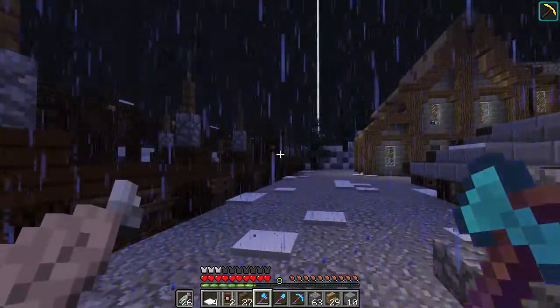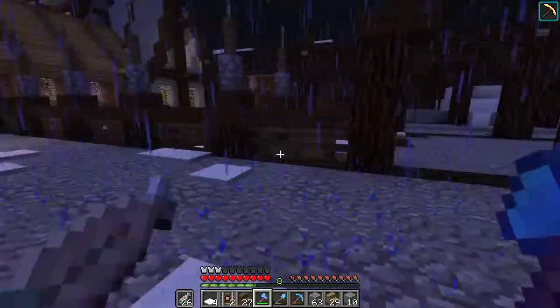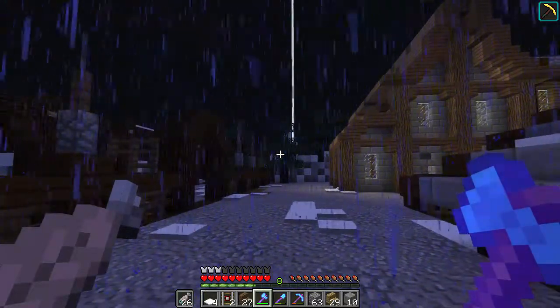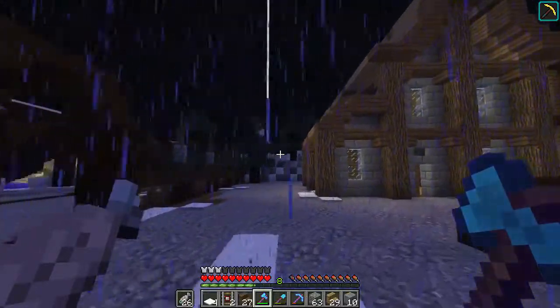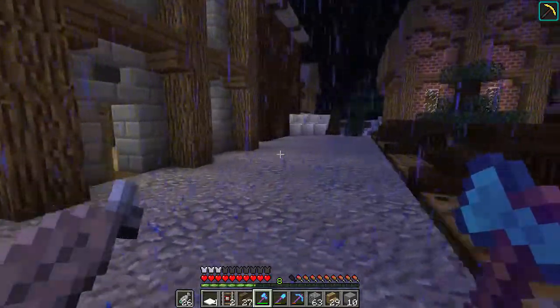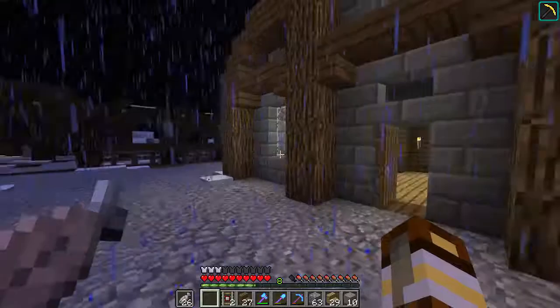Alright, so the logging company is about done now, which is pretty freaking neat. And what I love as well is this road looked really empty at first. It still does a little bit. But putting down this little bit of snow on the road has definitely made a big difference already, which is pretty freaking, like, I love that. That's really cool. I should do that everywhere. Snow. Just have random bits of snow.